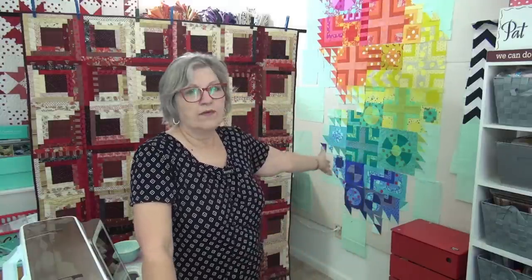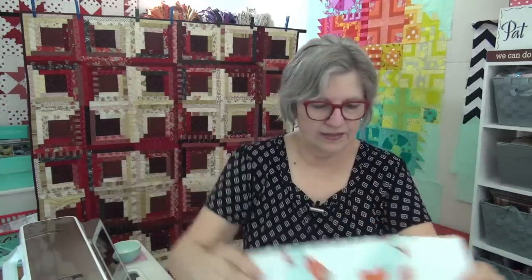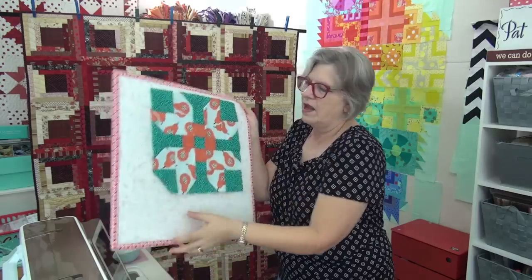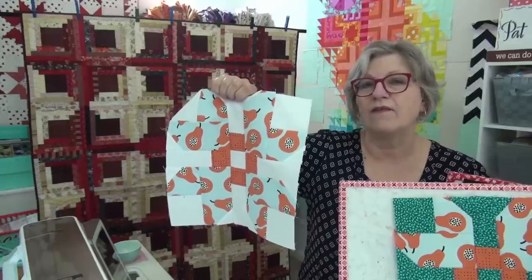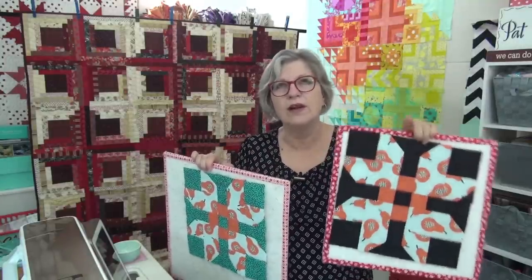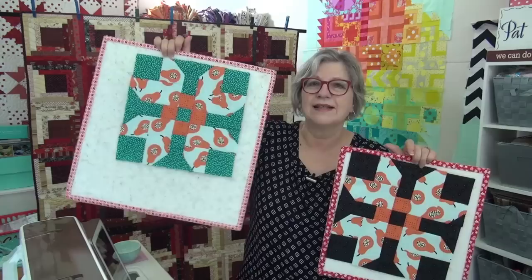I've got the butterfly quilt up there because I'm filming these pretty close, and I actually have a Q&A later. I'm going to talk a little bit about filming and that quilt I'll use as an example. We had yesterday a lot of discussion on these blocks — we're down to people liking the teal and the black as the two favorite colorways versus the white. I still think the white is crisp, and if I did it in one of the other fabrics you would really love it. I put a poll up on the community tab here at YouTube with a picture of each block, and people are having a lot of fun with that.